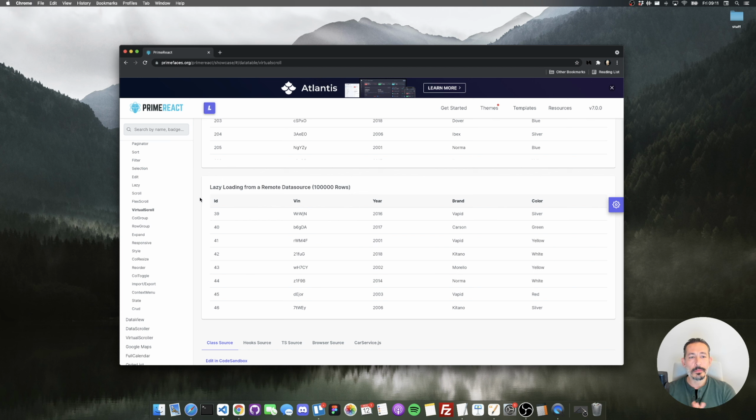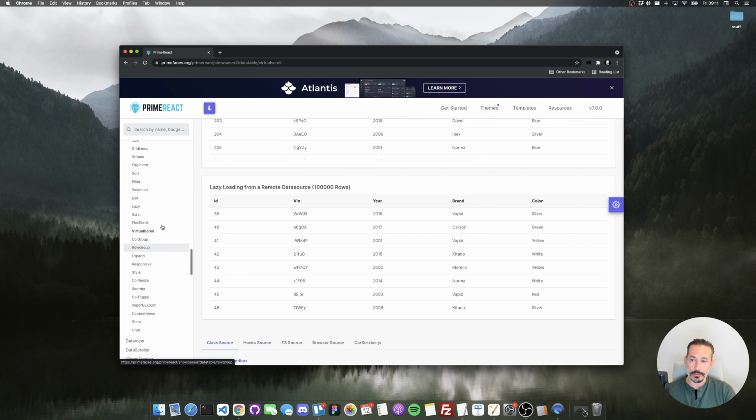So personally, I'm really happy with the current state of the data table. PrimeReact data table was lacking the features of PrimeVue and PrimeNG. Now it has reached the same level as those, and more stuff is coming soon.